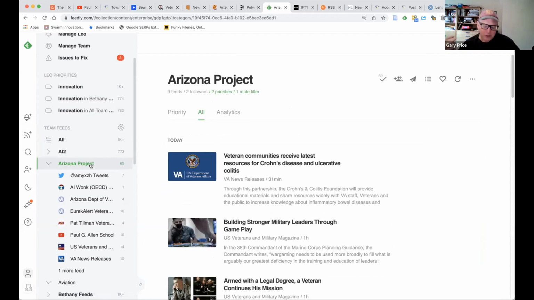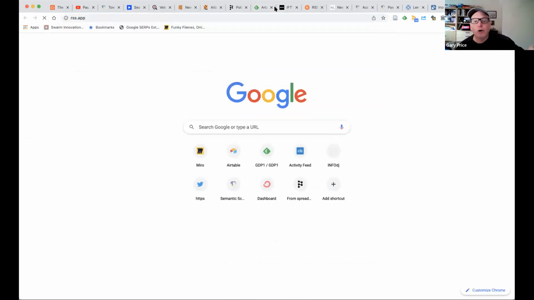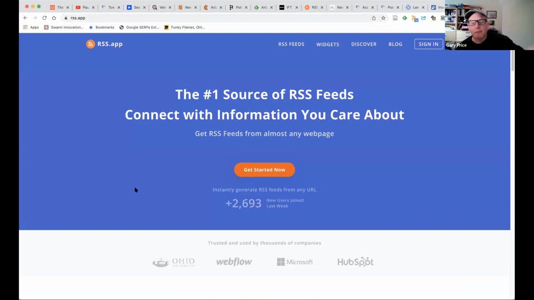Then, so that's pretty, I think most of the people here can figure out how that works. But what happens if the site, the web page, whatever, does not have what we'll call a native feed? There are tools. One is available via Feedly. There's another service, a competitor, if you like, that does this one extra feature, and that is called RSS.app. In many cases, not all, it will allow you to create a feed for that particular page or website, even though there isn't a native feed available.